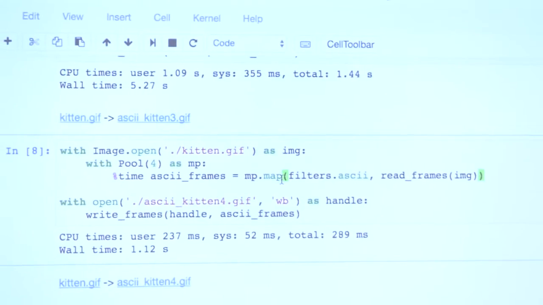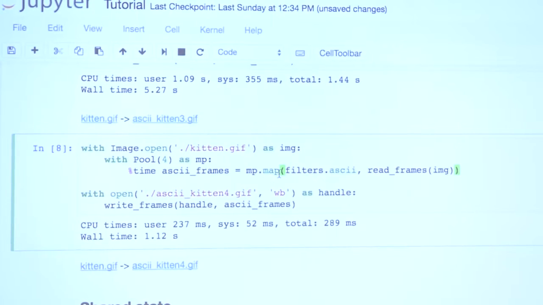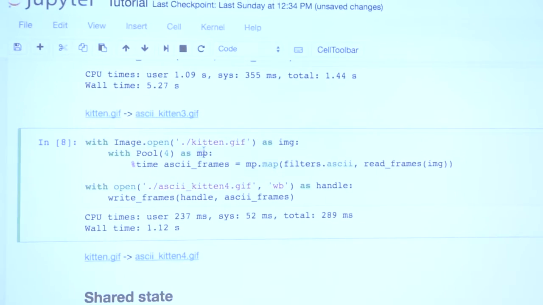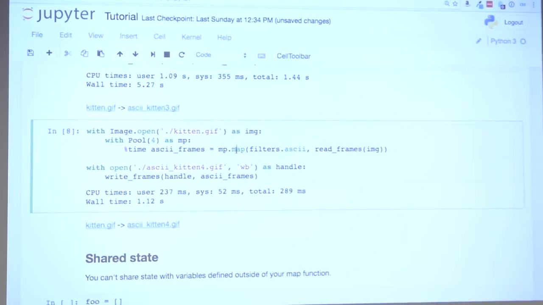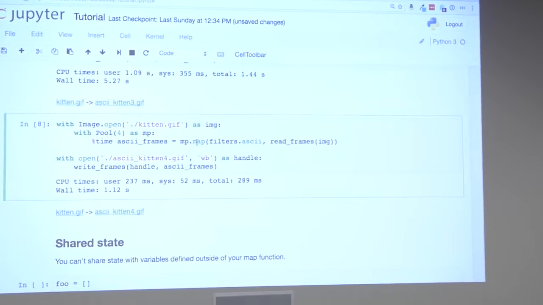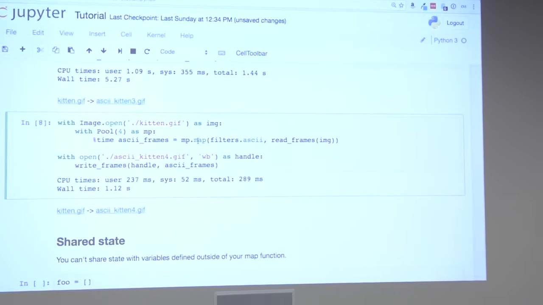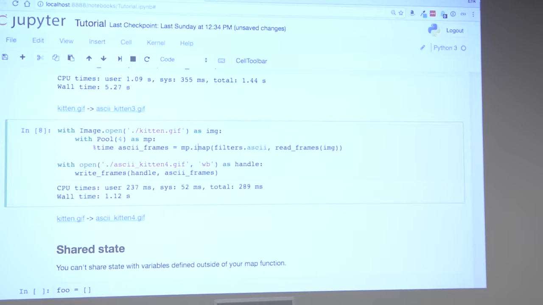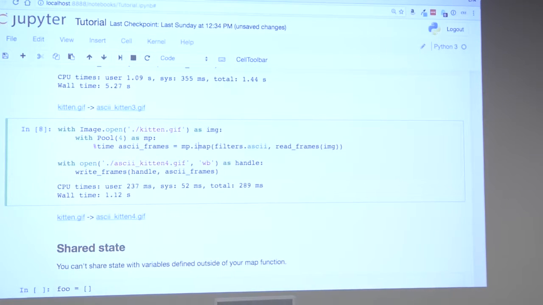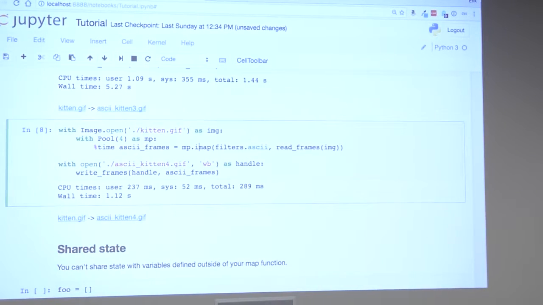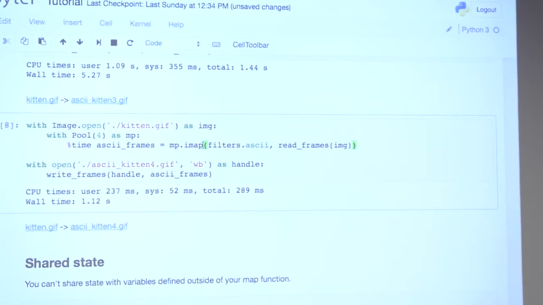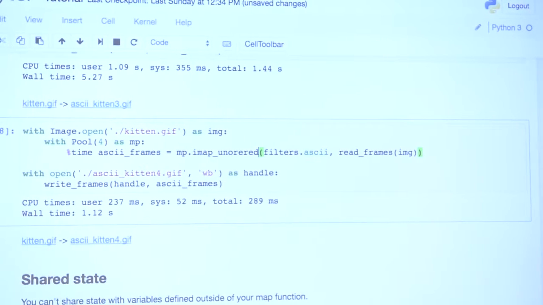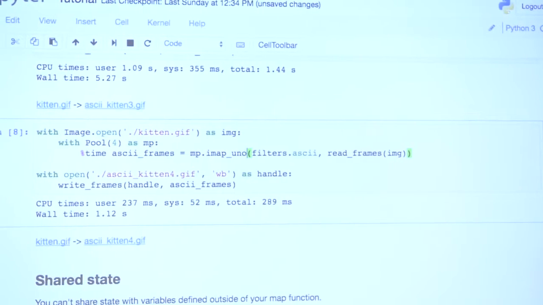So there's a couple different utility methods on the multiprocessing pool of processes that gets created. Map seems to be kind of where it goes off of. There's another one, imap, which returns an iterator. So you can create the iterator and then not actually run it until later. There's one that's even, if I can spell, ordered.